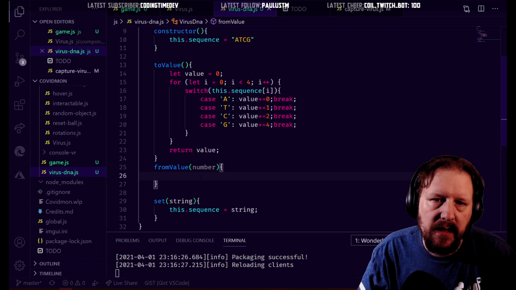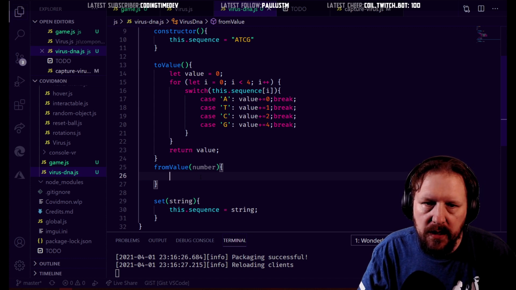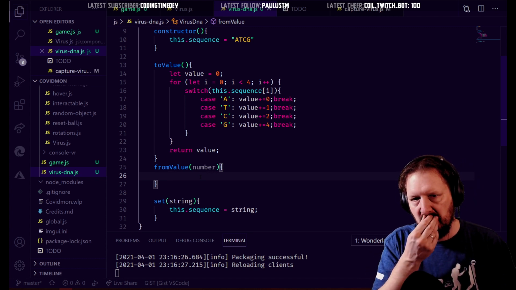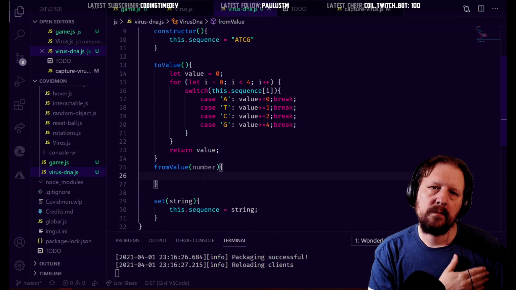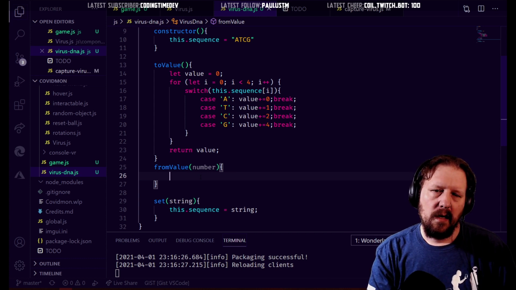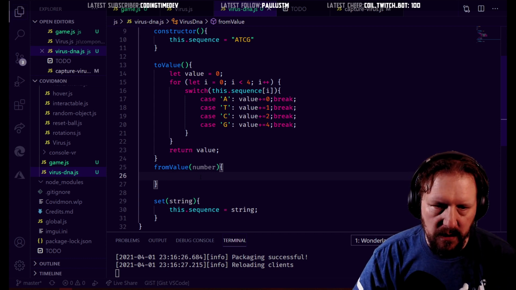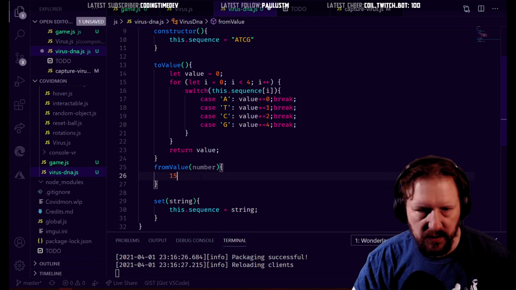So now it's basically converting a binary number into something else. Let me remember how to do this. So say the number is 15.